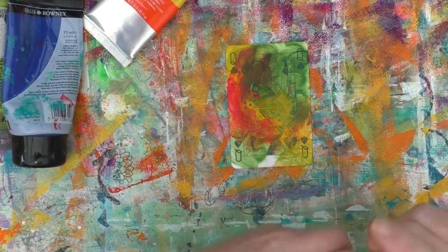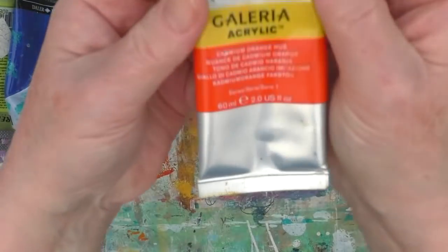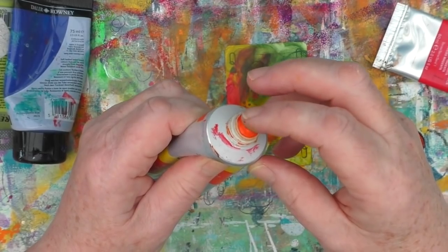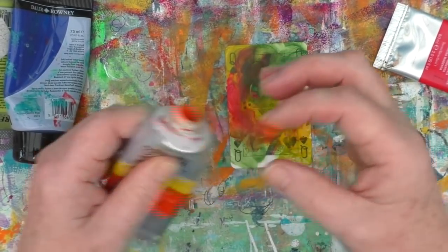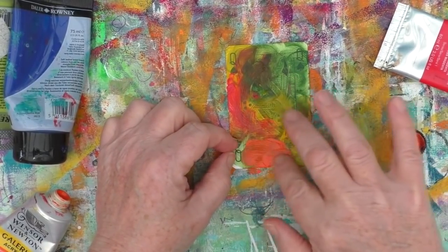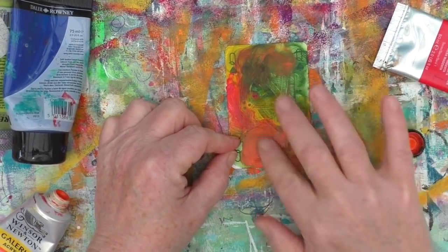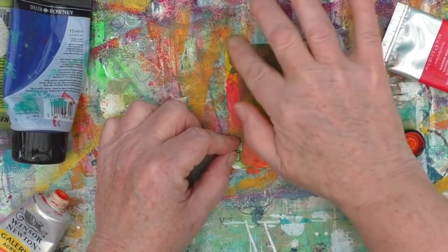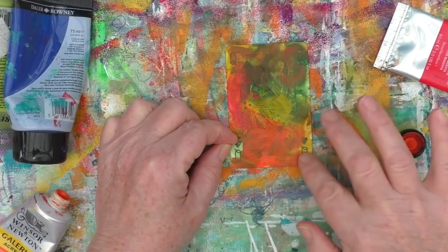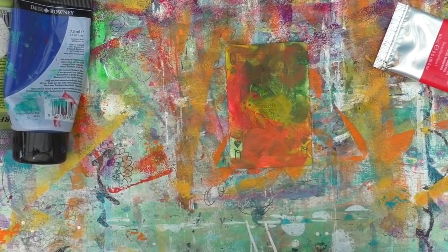And I was very much into this card. You'll see that this video is the best part of 45 minutes long. So I spent a lot of time on this card, and in some instances it was on some of the finer details, but I was really into creating it. I was kind of at one making this card, and that's exactly what I've wanted through creating this positivity deck. So you'll see I add colour on top of colour, and basically I'm just trying to get most of that base card covered at this stage.